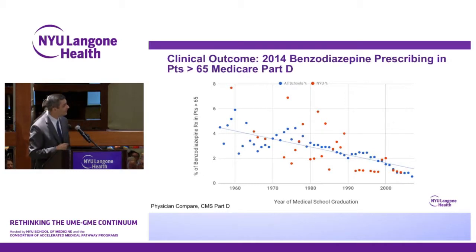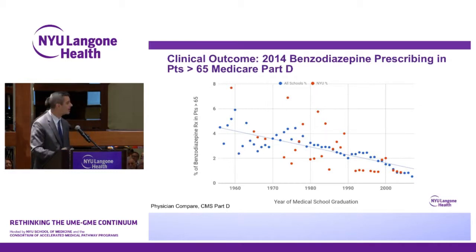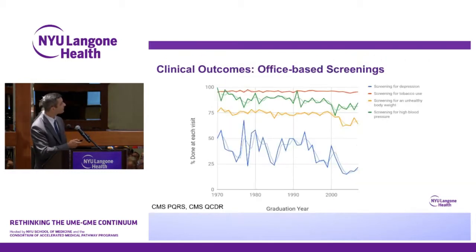And in this case, the red dots are our graduates at NYU year by year. And though this is not methodologically sound, what's really interesting is that you can see these flat lines and then a bump and then a flat line. And those correspond to our two curriculum reforms, which both included a pharmacology revision. And so this is pretty interesting because though, again, there are a million confounders between graduating from medical school and writing a prescription years later, you can definitely see a trend here.